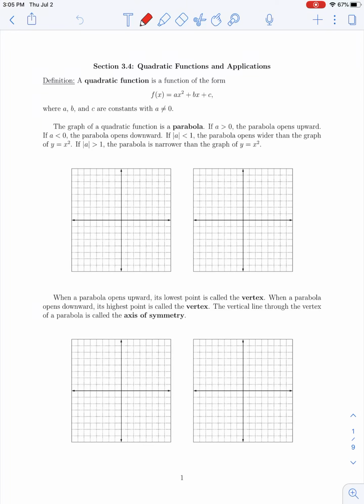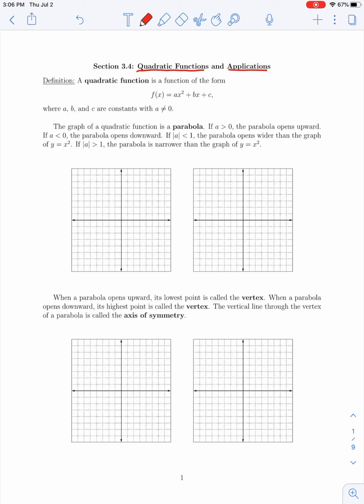Okay, in today's lecture we're going to cover the section 3.4 material on quadratic functions and applications. So this will be our last bit of the chapter 3 material, which has primarily been a review of some pre-calculus concepts which we'll use throughout the course. And in the first part of this chapter we've been dealing with linear functions or piecewise linear functions and their applications. So now we're going to consider quadratic functions and some applications.